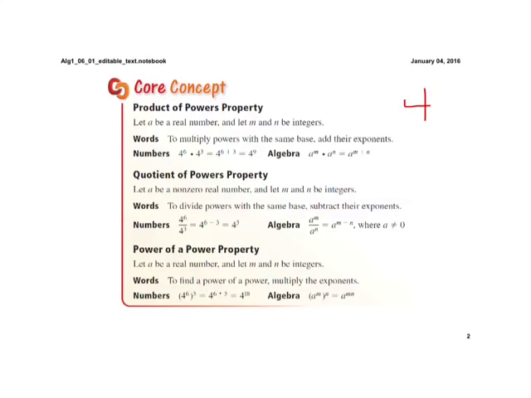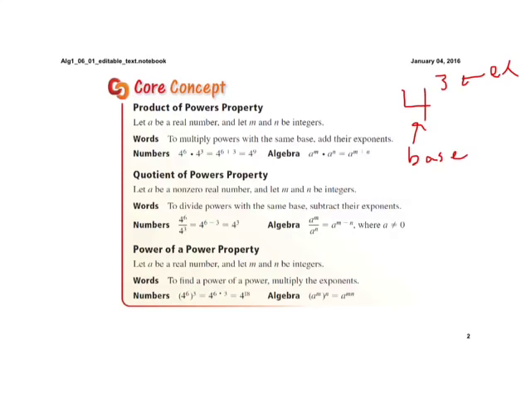So if you remember, we have a base, and we have, let's say, 3. This is our exponent. Okay, now the base number does not change. So on product of powers, when you have 4 to the 6th power times 4 to the 3rd power, we really have 4 to the 6th plus 3, which is 4 to the 9th power. Okay, the base numbers don't change.